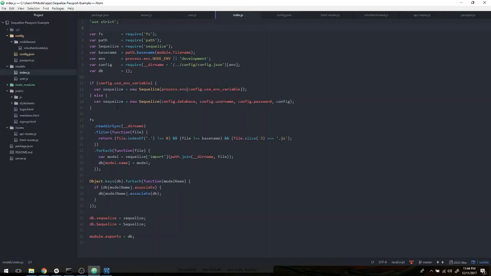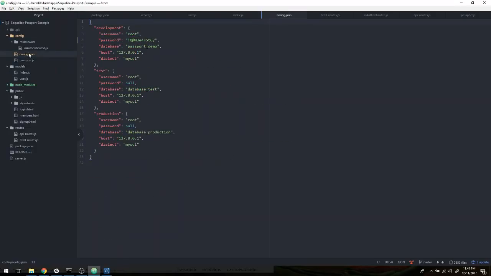The if-else statement here is basically assigning the variable sequelize to the environment that the application is currently running in. It's either this or this. If we go to config.json, which is what it's referring to because this tells us that, let's go there real quick. Config.json basically just gives us all our different environments.